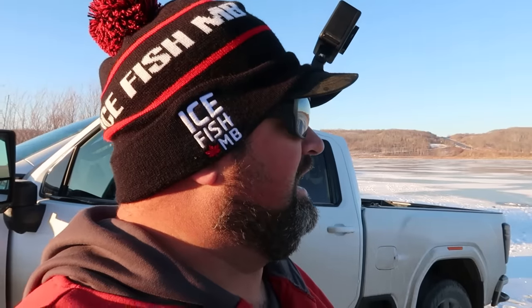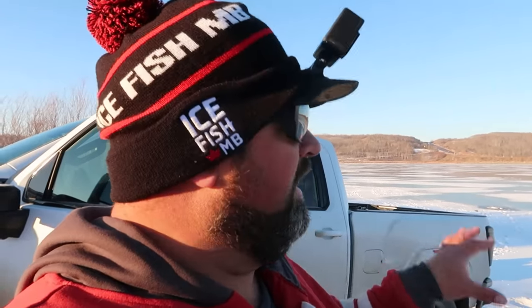I am taking a shack today. It might get windy. I don't know if I'm gonna set it up to start with. I might just fish outside to start with. I said start with now three times in a row. And maybe transition to the shack in a little bit. Or maybe I'll just put out the Livescope, find where I want to be, and then set up the shack. We'll see. Anyways, let's haul the gear out.